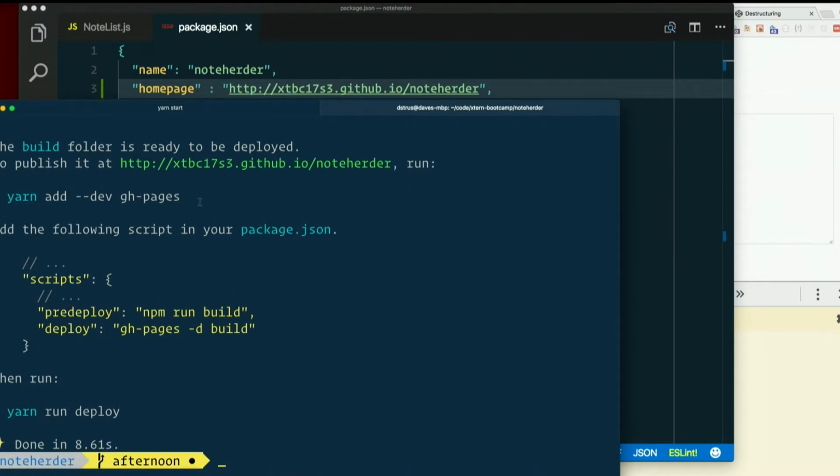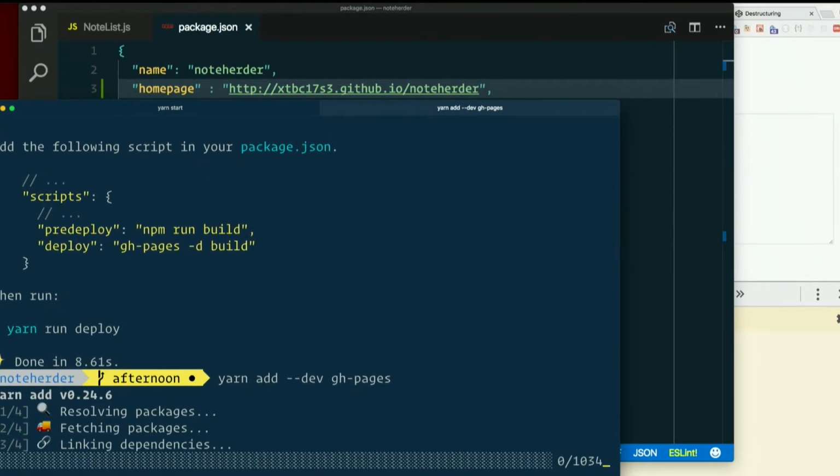So what does that do? Yarn add is how we add a new dependency. npm install, same thing with npm. --dev makes it a dev dependency as opposed to a regular dependency. gh-pages is the name of the package. Let's run it. Okay, so what did you run to pull that up? The deploy script, yarn deploy. Build. Yarn build. Yeah, getting ahead of myself. So let's run this yarn add --dev gh-pages.